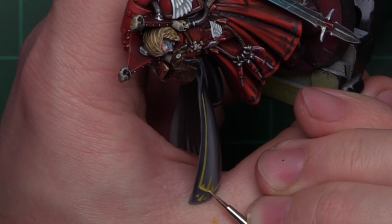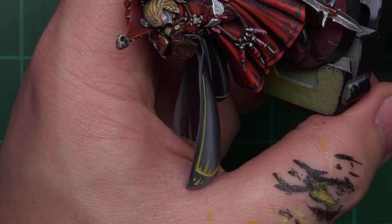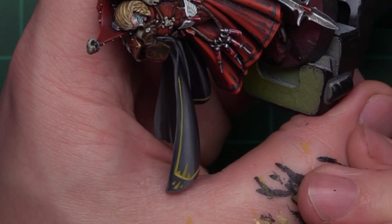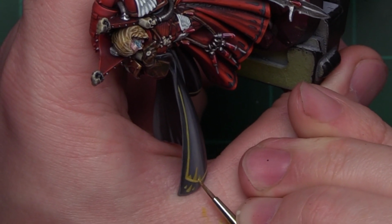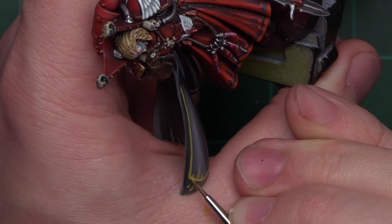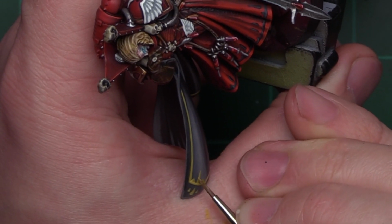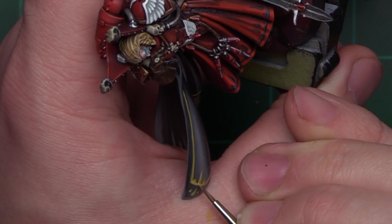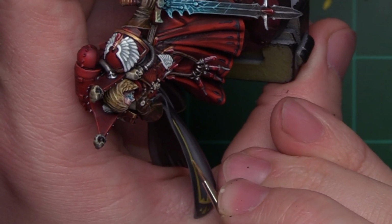Remember, we can build up the color so we can add more. Hit the edge of these little triangles. Make those pop. And then go down the side of this one as well. Just like that. And then follow this right here.